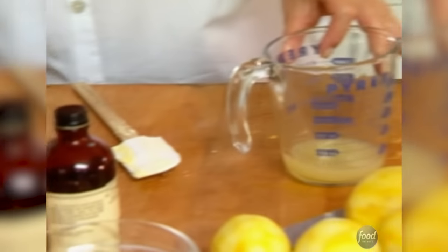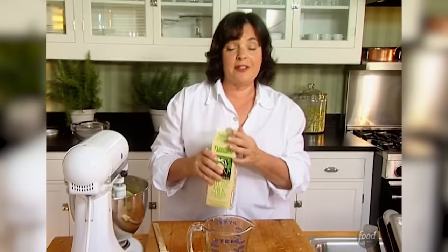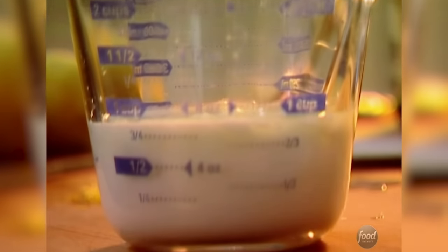Okay, then I have to put together my dry ingredients and wet ingredients. First, the wet ingredients. I have 1/4 cup of fresh lemon juice that I've squeezed. Buttermilk, which is great. It's a low-fat milk that's got a culture in it. So 1/4 cup of lemon juice plus 3/4 cup of buttermilk.